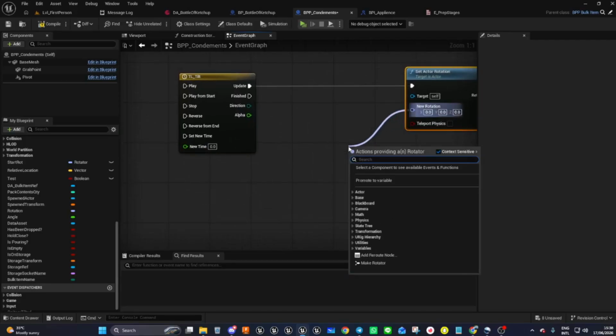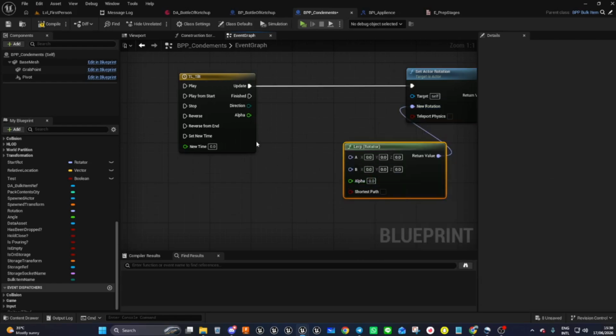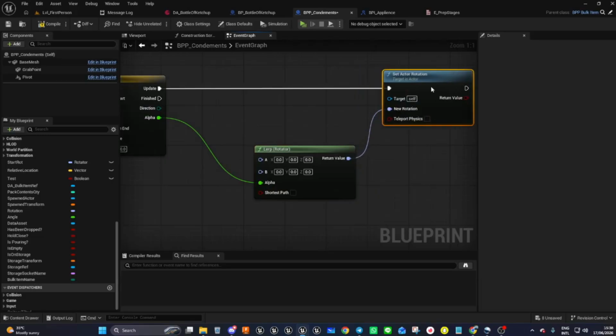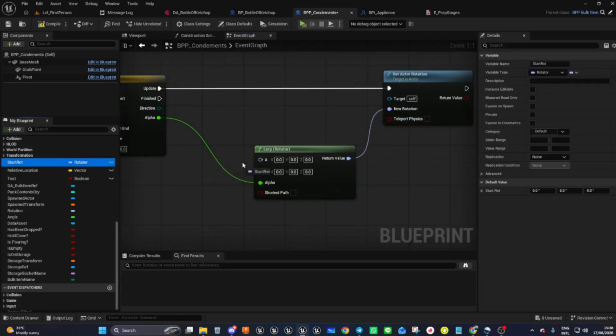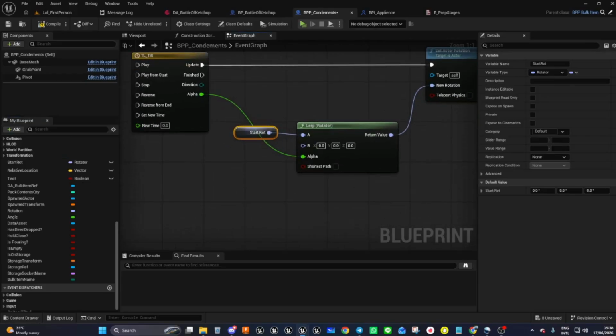We're going to come off of here and say lerp rotator. Our alpha will go to our alpha. Our start rotate goes into A. And we're dragging our start rotation again.